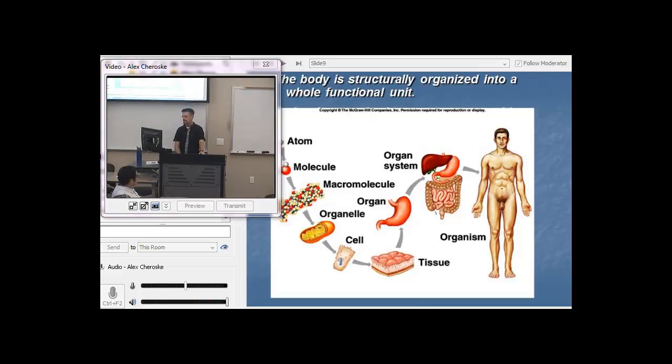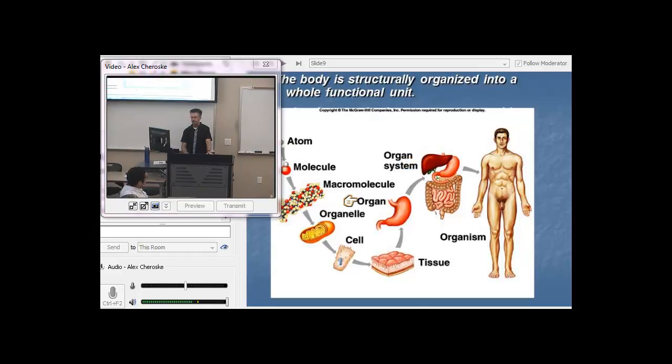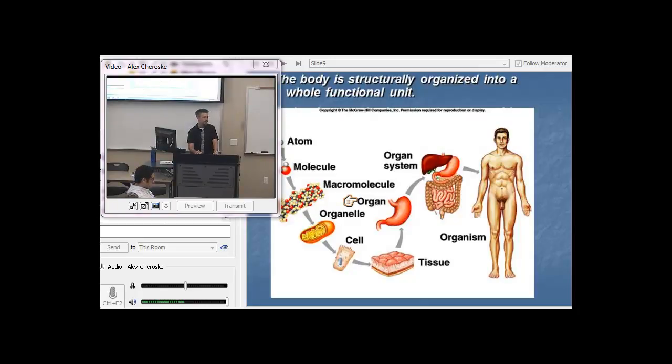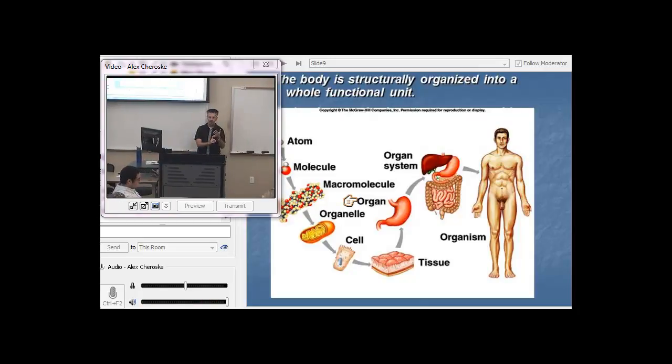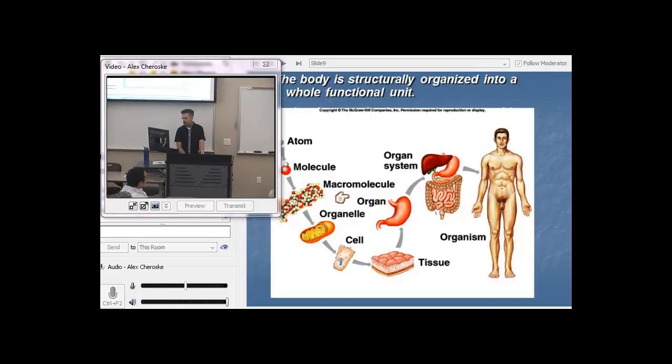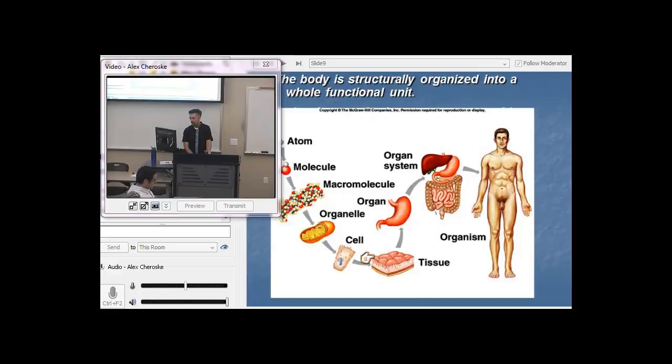So even though in this course we focus on the organ system level, each organ system, which helps to maintain us, is made up of a bunch of individual organs. Digestive system is certainly a very good example of that. You've got parts in the mouth, different organs, the tongue and stuff like that. You've got the esophagus and the stomach and the small intestine and the liver and the pancreas and the gallbladder and the large intestine. All of these are individual organs that contribute to that system in helping to maintain homeostasis. All right, so the individual organs are also made up of things called tissues.